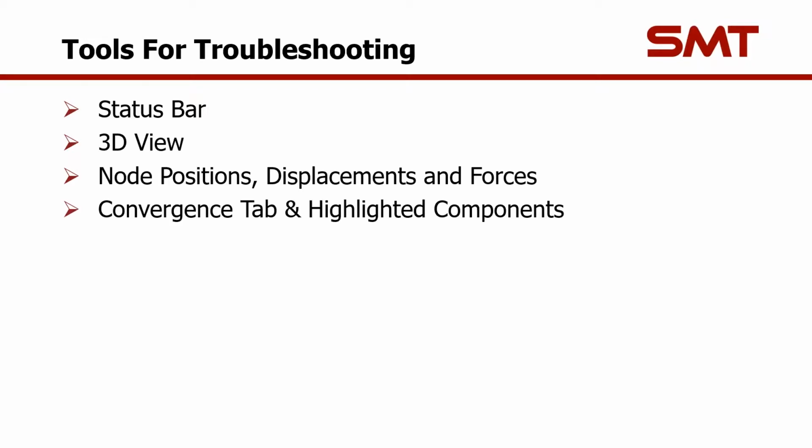The Convergence tab and the highlighted components. This is a useful tool if your error message at the bottom of the screen is "model has not converged". We can have a look into that in a little bit. The modal analysis tab in the FE section will give you some good clues as to whether your FE has been brought in well, and whether there are any problems with the setup, either in the preprocessor or in MASTA.